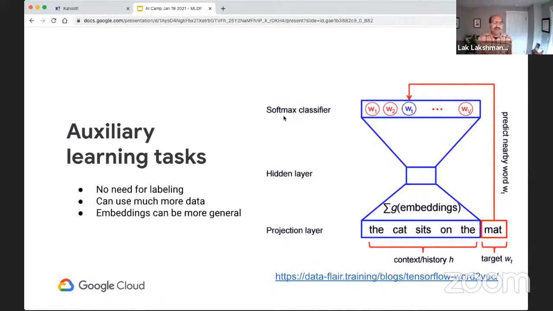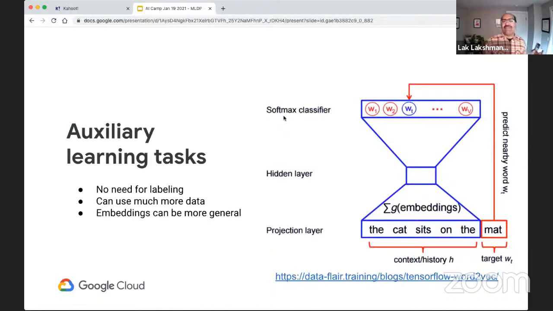So we're very familiar with this when we look at word embeddings. We basically take all the books that we have, and we take sentences out of those books, and we say, here is the context: the cat sits on the, and make it predict what the next word is. The cool thing is here, there's so much labeled data around because we don't have to actually do anything manual to do it. And the nice thing also is that this embedding that we create is very general. It actually captures the information content that is relevant to predicting the next word. It's not about a very specific kind of text classification. So this is basically the word2vec idea.